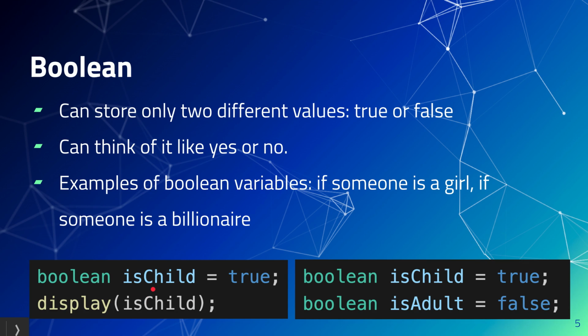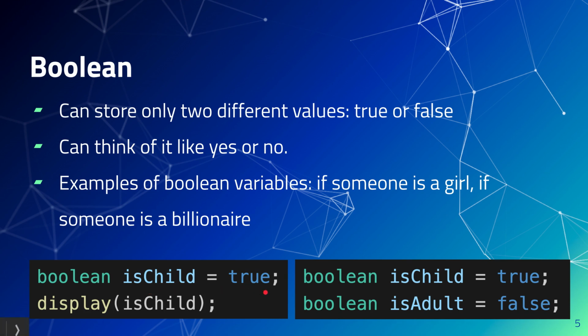This brings up naming convention in Java. When you have a variable that's supposed to be multiple words long, like isChild or date of birth or email address, you use something called camel case. Because you can't have spaces in a variable name, camel case makes it more readable and it separates the words for you. So the first letter is lowercase and each word after that, the first letter, is capitalized. You could make this lowercase, it would still run. Java doesn't really care. Once again, this is just for you to read, but it's a naming convention, so you should get used to it.